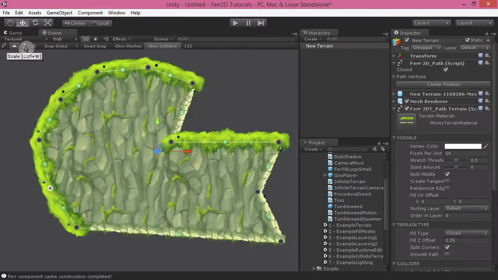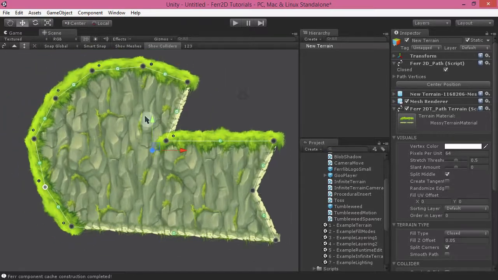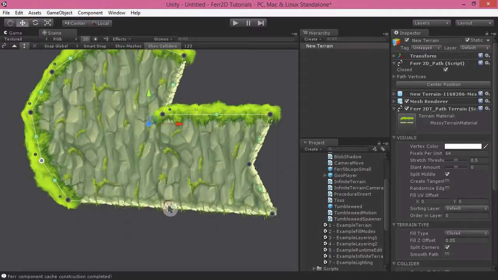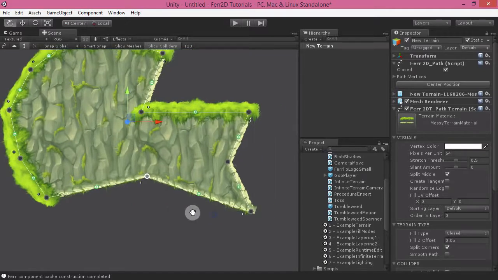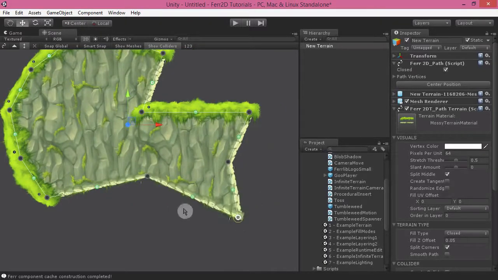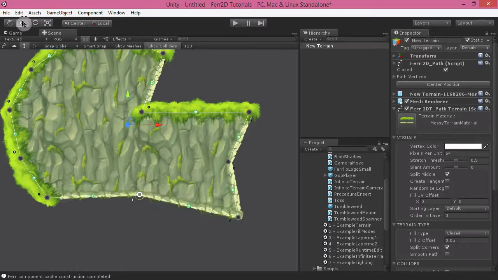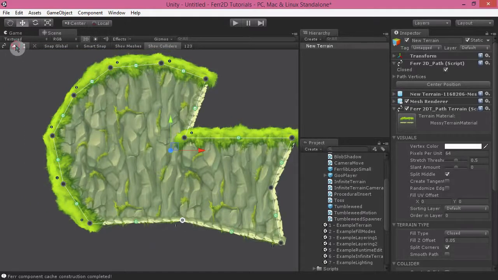You also have the option to scale individual edge points, and this allows you to add in some extra visual variety to your terrain, especially since you can get a lot of loopy sort of feeling pieces to your environment. So this just helps add in a little bit of extra variety, which is nice. You can also hide the tabs entirely if you want to. That way they don't get in the way.